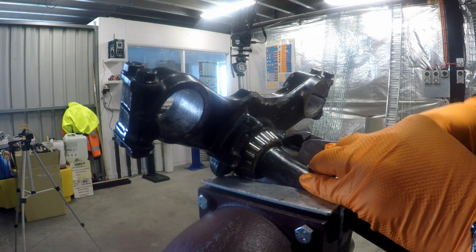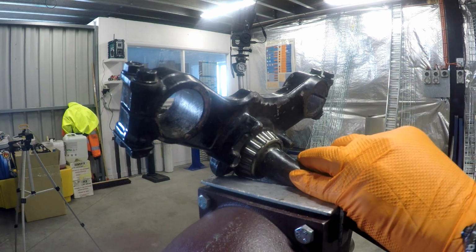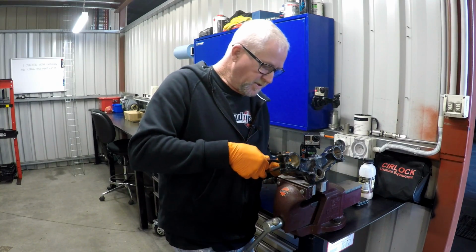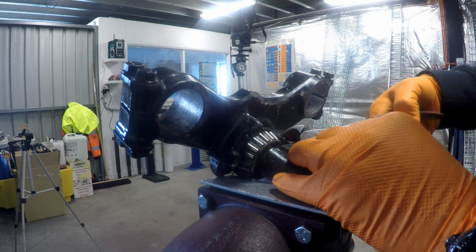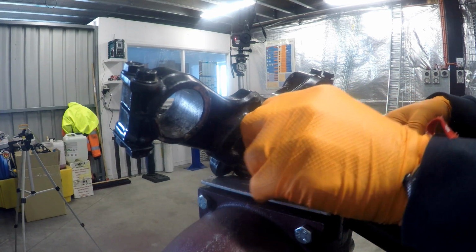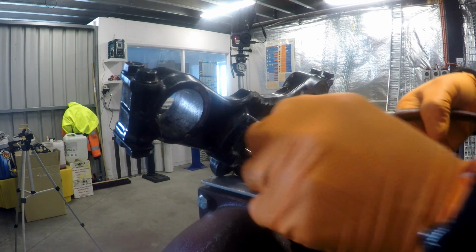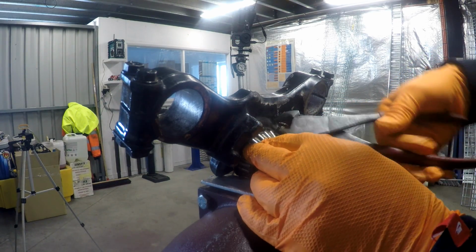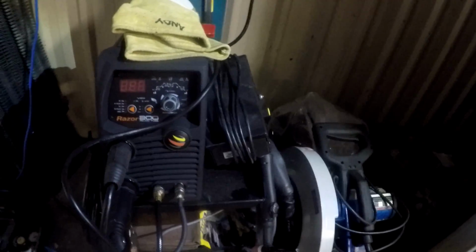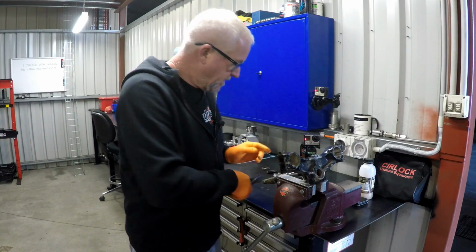Because while I am better equipped here at work than I am at home, I still don't have an oxy torch. Haven't had a great need for one here, to be honest. I did get a new welder. I took my welder home, and I bought a new Unimig. A new Unimig TIG MMA welder, and it's AC/DC with pulse, so I can weld aluminium and all the rest of it.